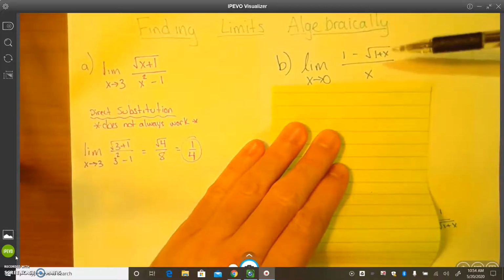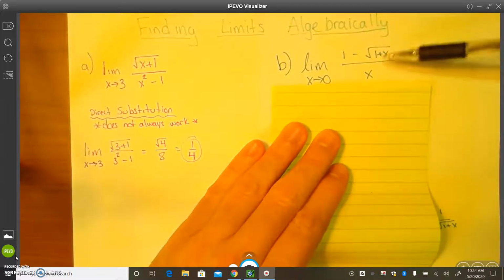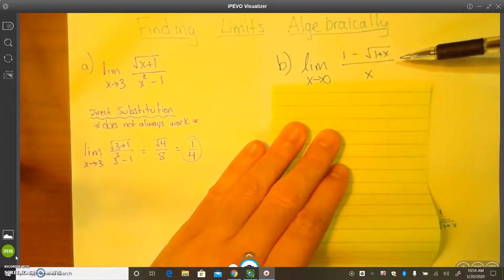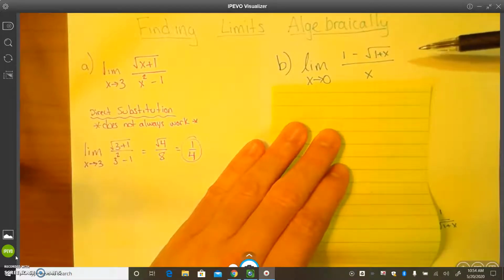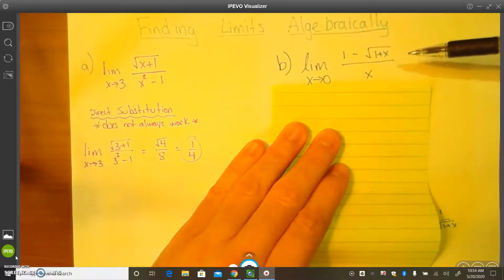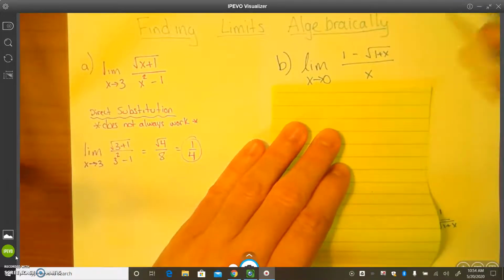Just because I plug in 0 and I get an undefined value here, that doesn't mean we don't have a limit. It just means I don't have 0 in the domain of this function. We've seen a lot of functions already, the graph of which has a hole at a particular x value, but the limit still exists at that x value. So being undefined doesn't mean much in terms of limits.